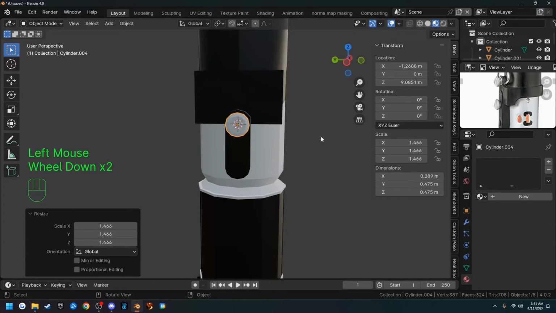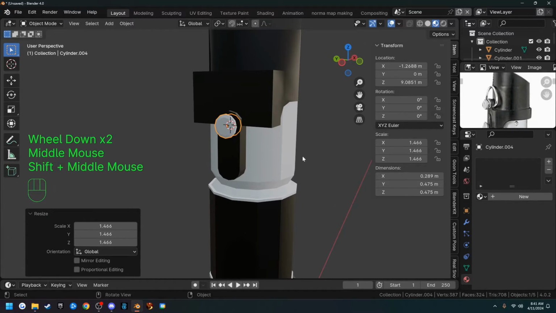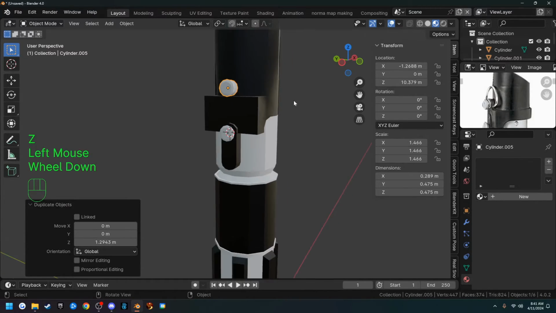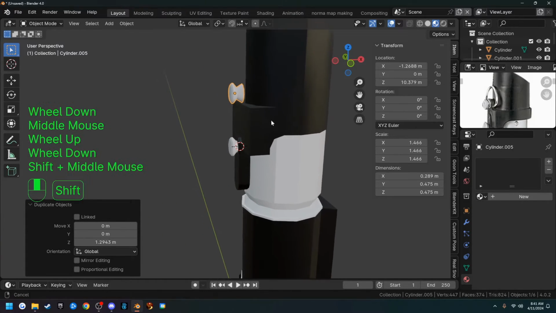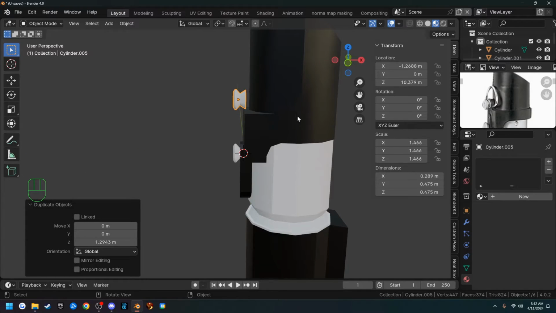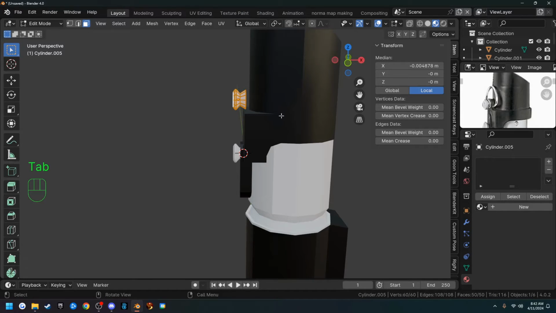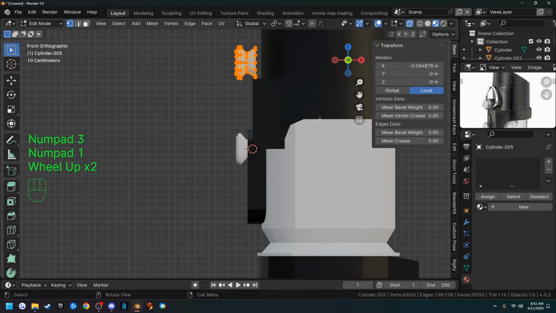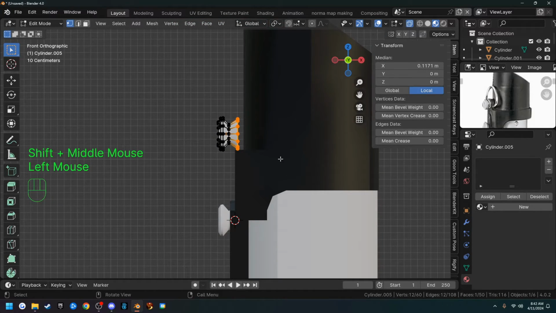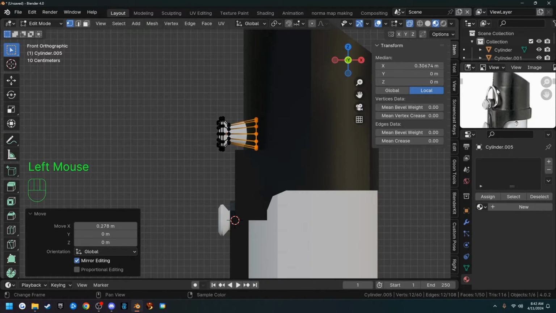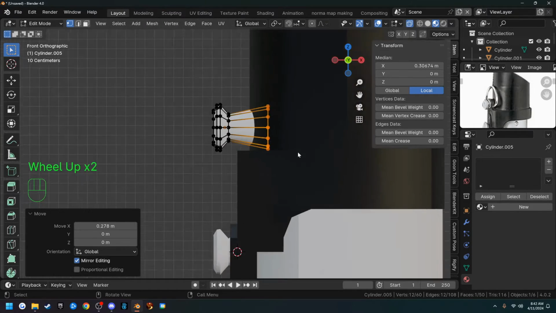Probably about there. And it looks like we have another one at the top, so I'm going to do a Shift D and just move it up. Probably there. And then it has some stuff back here, but I'm not really worried about that too much. I am going to stretch it out though. So Tab to go into edit mode, 1 for vertex mode, Alt Z for X-ray mode, 1 on the number pad to go into side view, and I'm just going to box select those and drag them back on the X. So that gives me that little bit of stuff there.